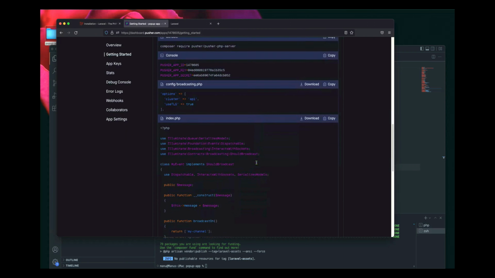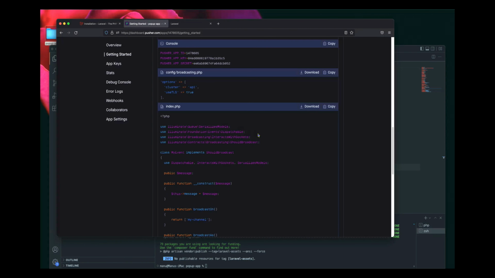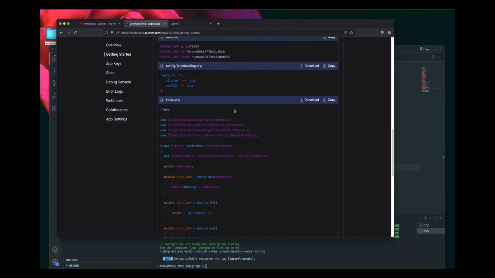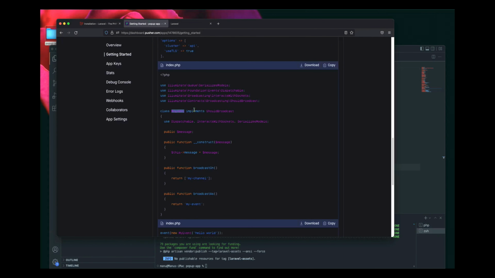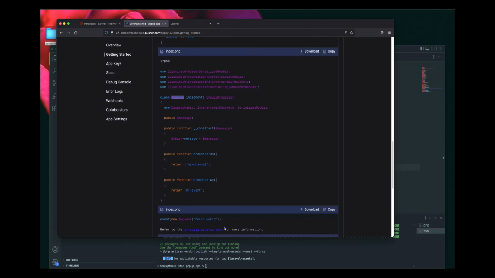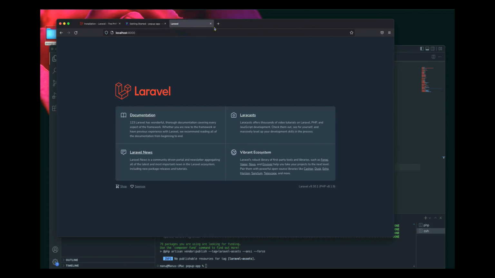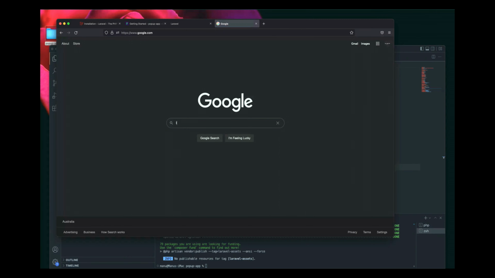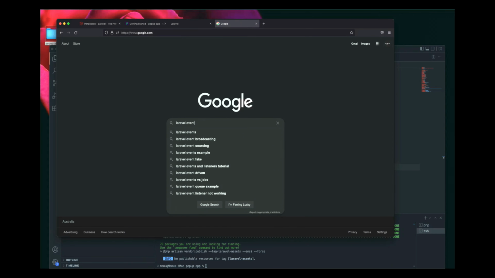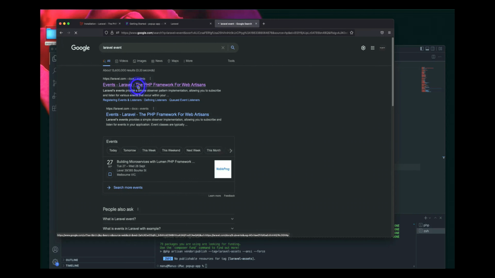So at last we come to a PHP file, or a Laravel file. Basically this is displaying as an event file. If you notice here, MyEvent. So in Laravel you can have events, and you can call those events something like this. So we need to create an event, and for creating an event, what I'm going to do first is go to Google again, as Google is our best friend. Here we search Laravel event, so that we can see what the procedure for events is.